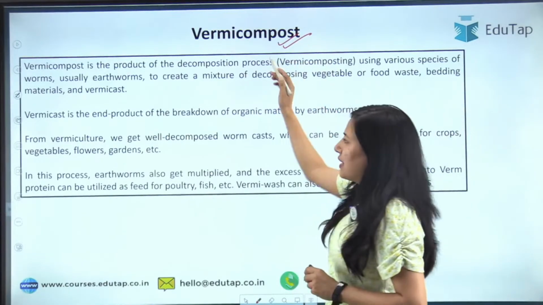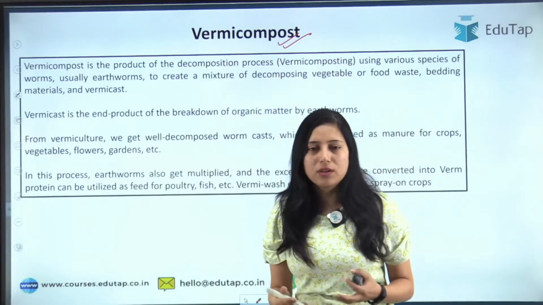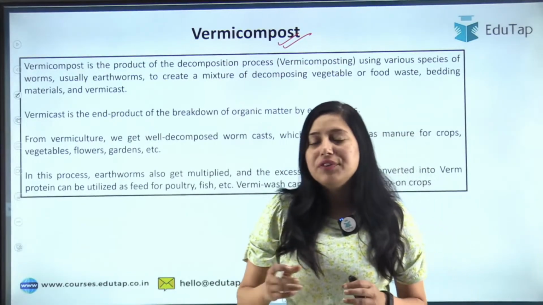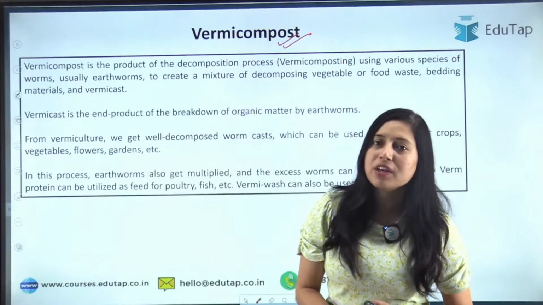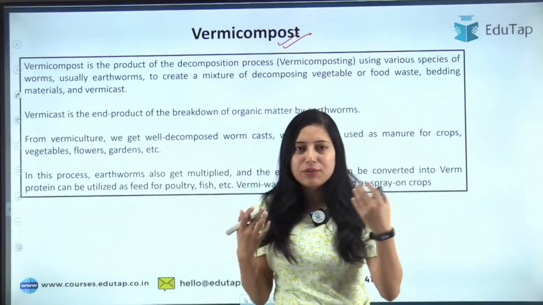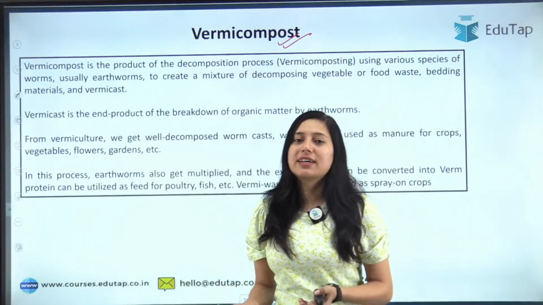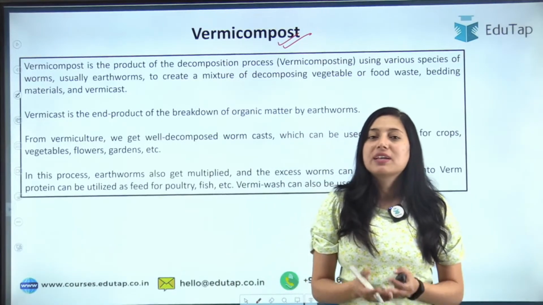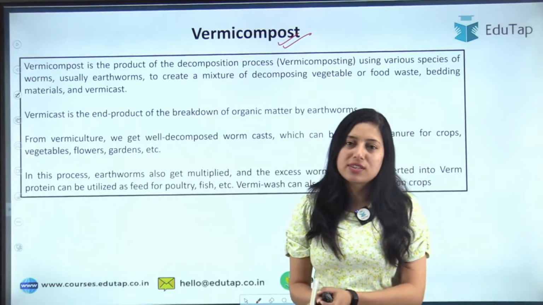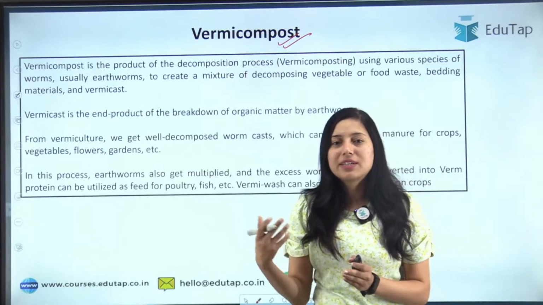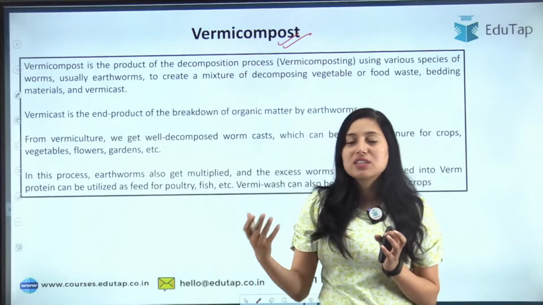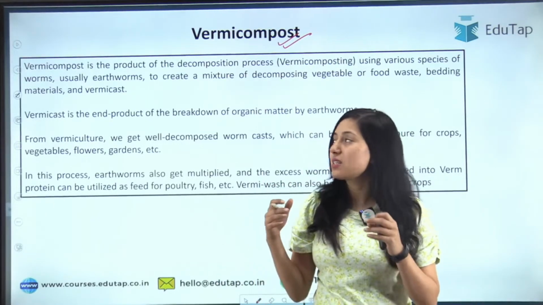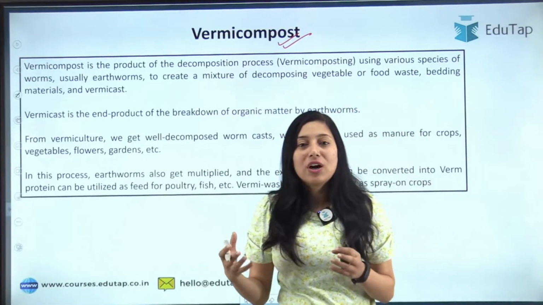Okay, this is something we have heard so many times, that when we are making compost with the help of worms, especially earthworms. Earthworms, as I've already told you yesterday also, are considered the farmer's friend. Again, why? Because they help in the decomposition process. They speed up the decomposition process, and the compost produced by earthworms is enriched compost.